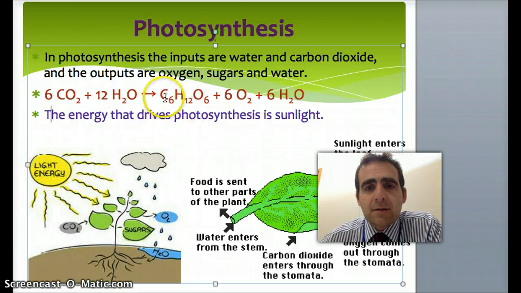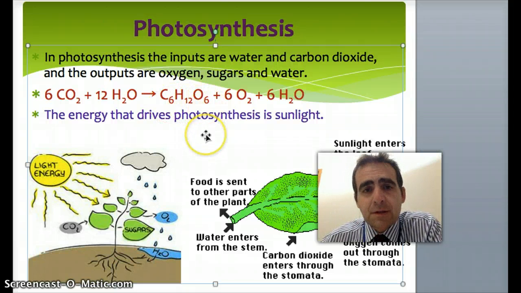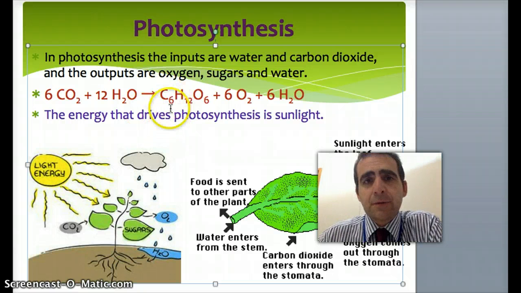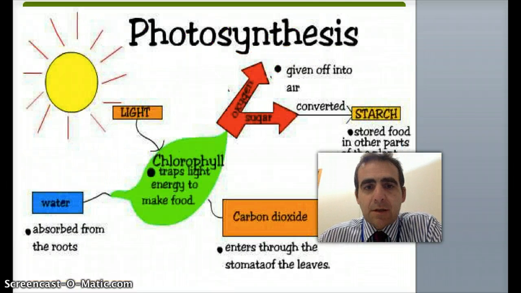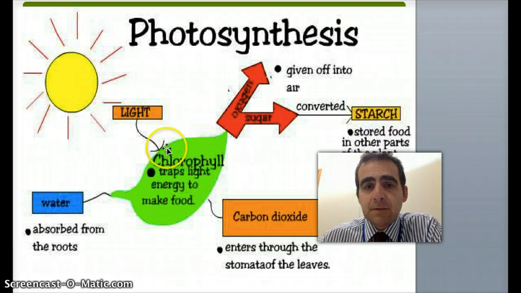So without this little sugar here, glucose, there'd be basically no life on Earth. So when we say that something is an organic molecule, it contains the carbon from the glucose that is either produced or consumed. So that's why we call them organic molecules. So basic photosynthesis is that we need water and carbon dioxide to go into a plant leaf. Sun acts upon the plant leaf, upon the chlorophyll.